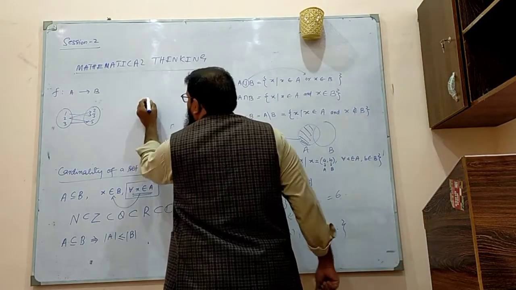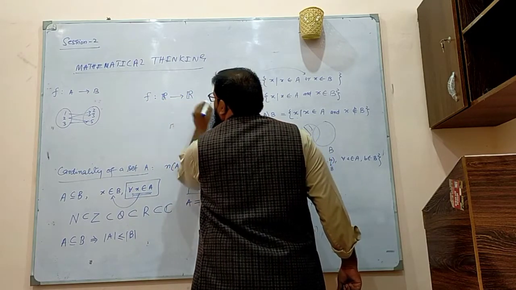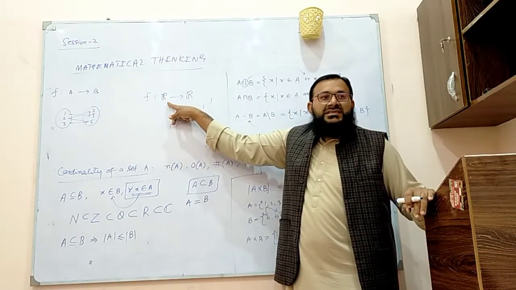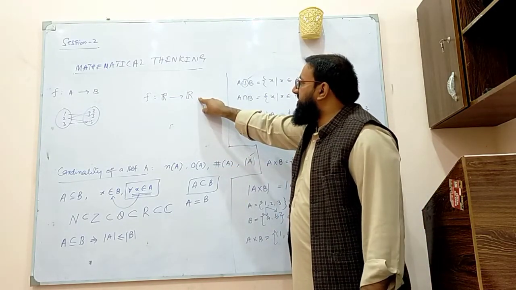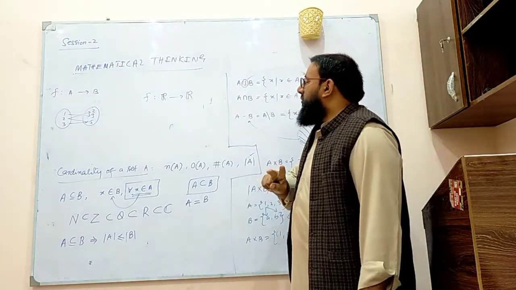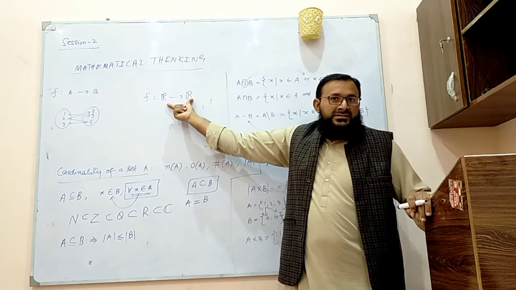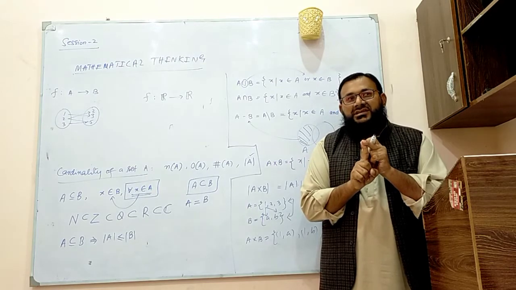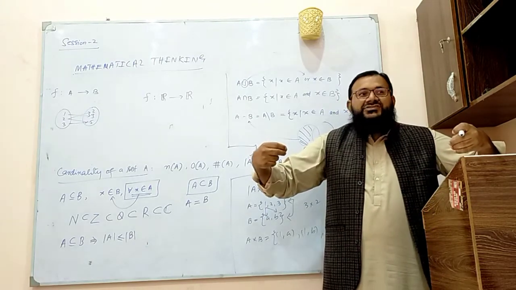Now whenever we define a function, we write like this: f is a function from the set of real numbers to, let's say, the set of real numbers. It means this function takes values from real numbers and gives us elements which are also real numbers. This is one thing that we should always mention, where the function starts and where the function ends. The second thing is that we should give a formula for how the elements from these two sets are related. So when you define a function, these two things are very important: where does the function start and end, and what is the formula that relates the elements from those two sets?